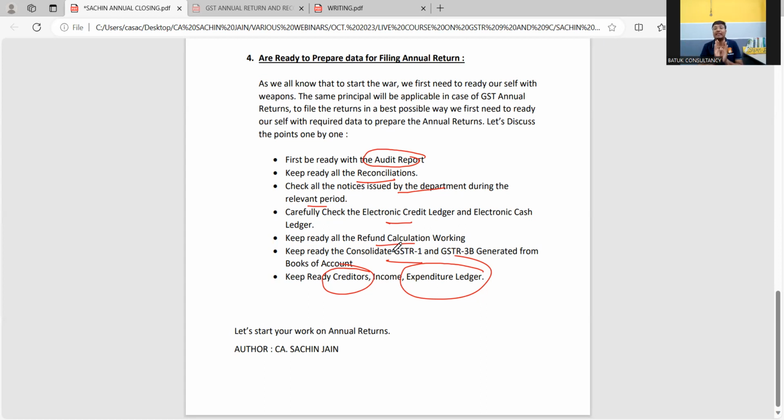अब ये जो हमने डिस्कस किया है अभी 45 मिनट्स का, 40 मिनट्स का, when you are going to file the GSTR 9 and 9C, and we are going to discuss 9 and 9C as well, clause by clause with practical aspects. In that case, you will find that with this discussion, the later discussion will be very easy. The discussion on GSTR 9 and 9C will be very easy.